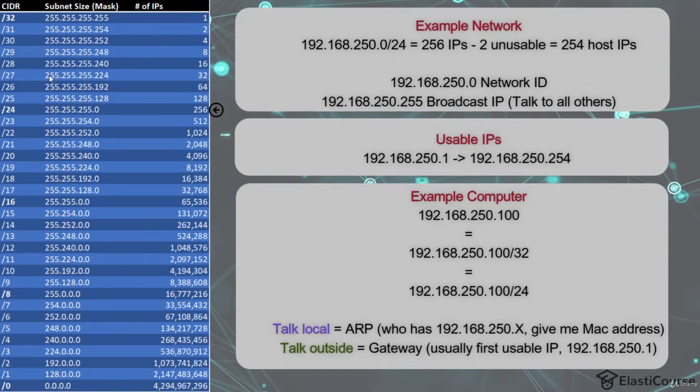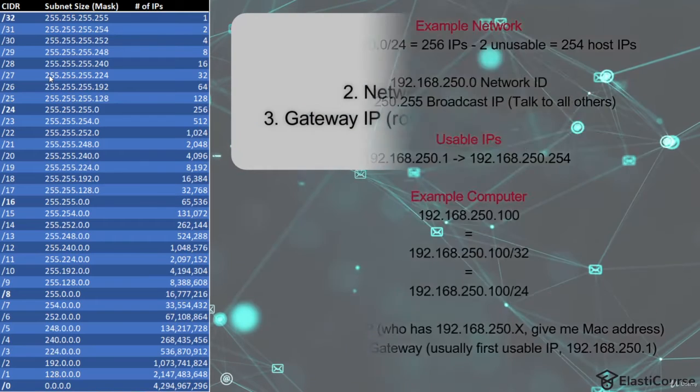However, if he wants to talk to outside, for example, a different layer 3 network or the internet, he needs to talk to the gateway. The gateway represents the router, as routers can help computers get out of the network to other networks. So usually the first usable IP is the router IP, 192.168.250.1. Then the router will direct the traffic to the other network based on the route table.